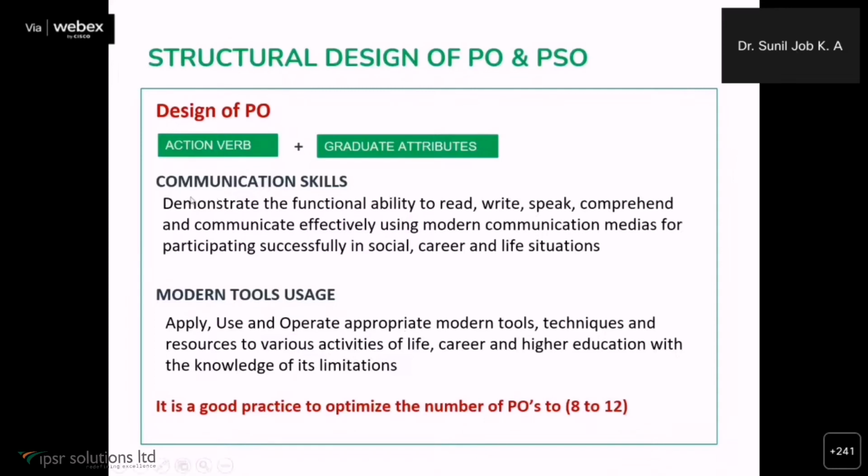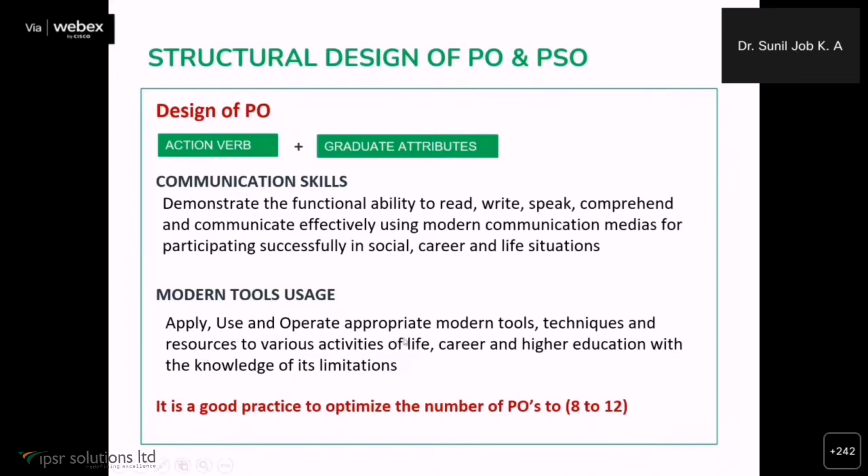Here we can use multiple verbs also. In the earlier one, demonstrate, I took only one verb. Here, I've taken multiple verbs: apply, use, and operate. Most probably, all these are at the same level according to Bloom's taxonomy, right?